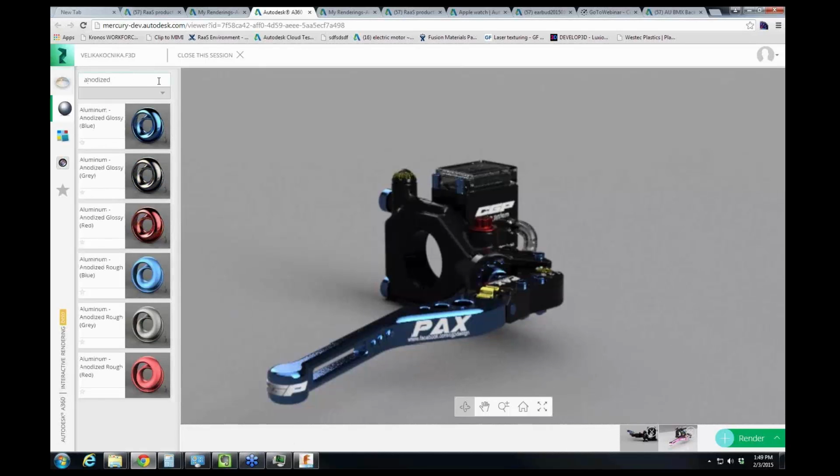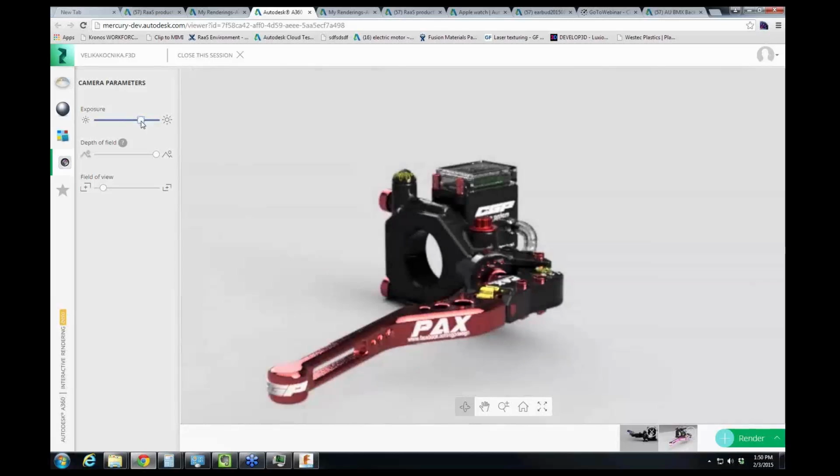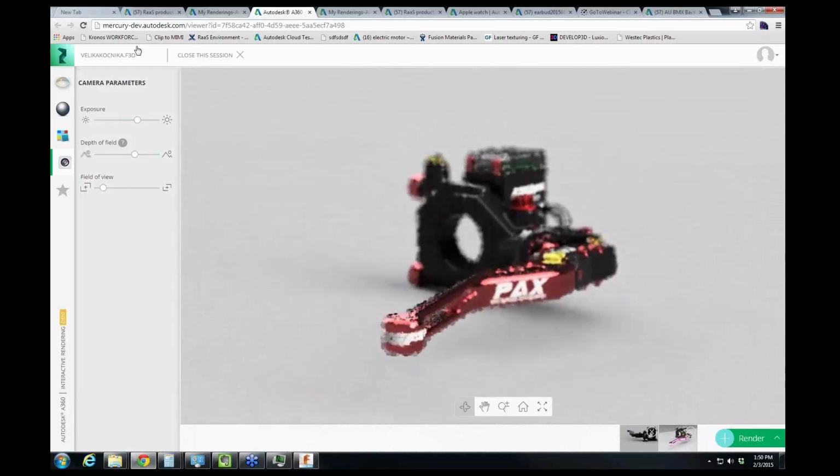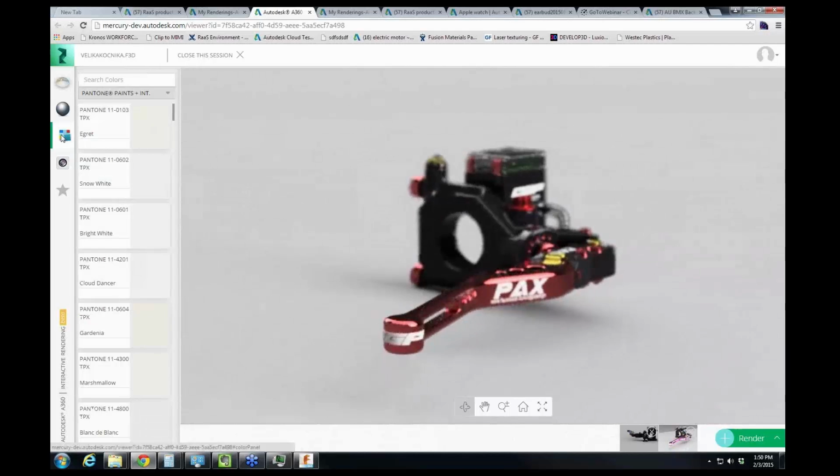So it gets into kind of precise color control. If I just use the default materials, I can get a red anodized aluminum. Let me brighten this up to make the point a little better. So I'll increase the exposure and add a little depth of field. Set this as the focal point and orbit around. Okay, so that's slightly pinkish, but if I actually care about a brand color, I really need precise color control.